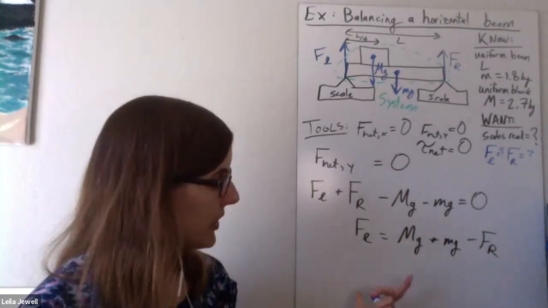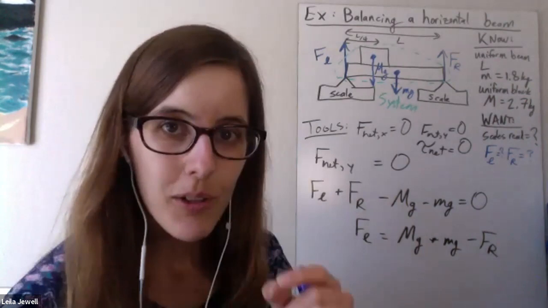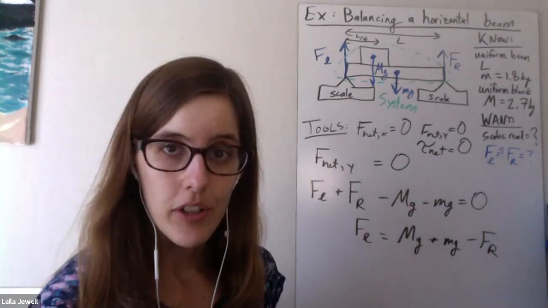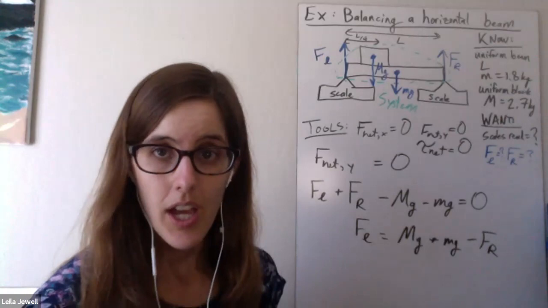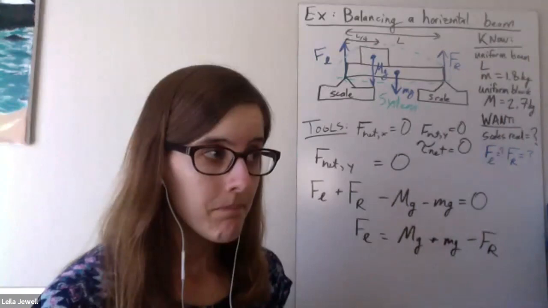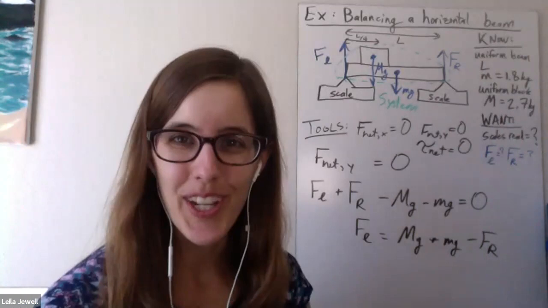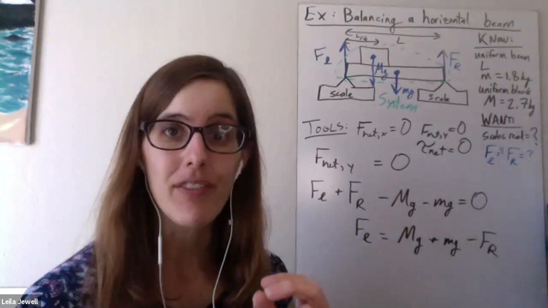But it's not enough because we still have two unknowns. So just like in the last example, this is a point where we can now bring in our torques in order to get another equation, another relationship. The key for torque before we can do any torque, anything, is we need to choose where we want to put our axis of rotation. And we can put it anywhere we want to. We're totally free to make that choice. In fact, there are multiple places that will work and get the right answer. So it's not even you can put anywhere you want or else. That said, though, there are places that will make your life easier if you put the axis of rotation there for calculating the torque.